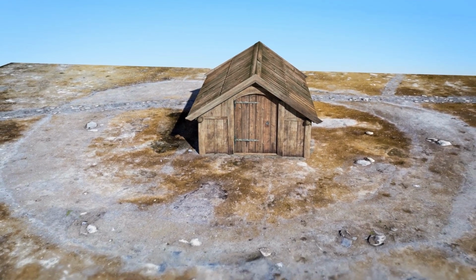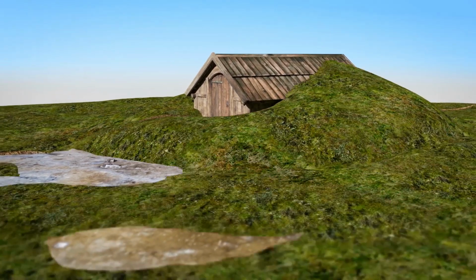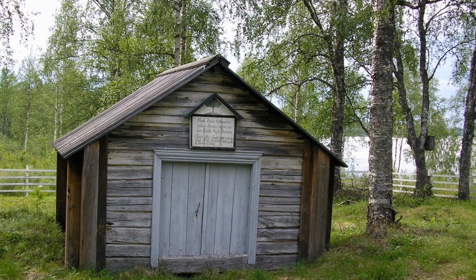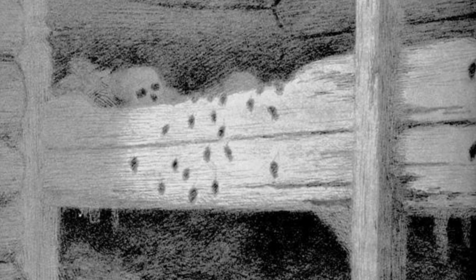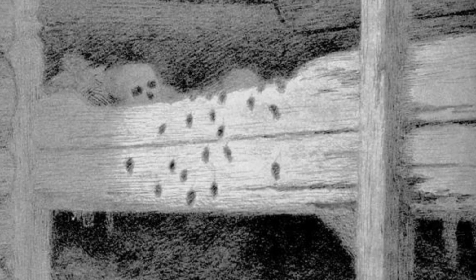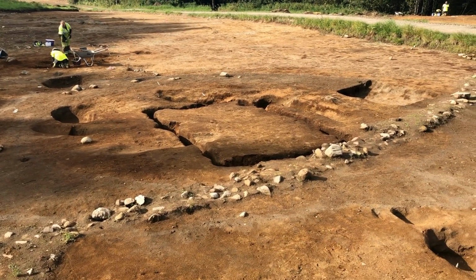Viking Age mortuary houses are rare finds in Norway. They did remain in use in Sami culture until modern times. Still, archaeologists can't automatically interpret the Sami and the Viking Age mortuary houses in the same way. It is possible that they had a practical function, such as a place to store the corpse until the ground thawed so the deceased could be buried. If that were true, however, it is rather strange that the house was incorporated into the burial mound itself.